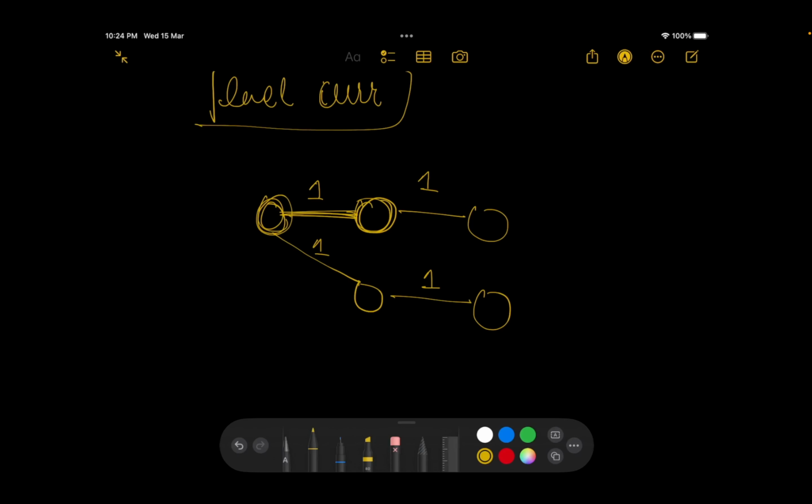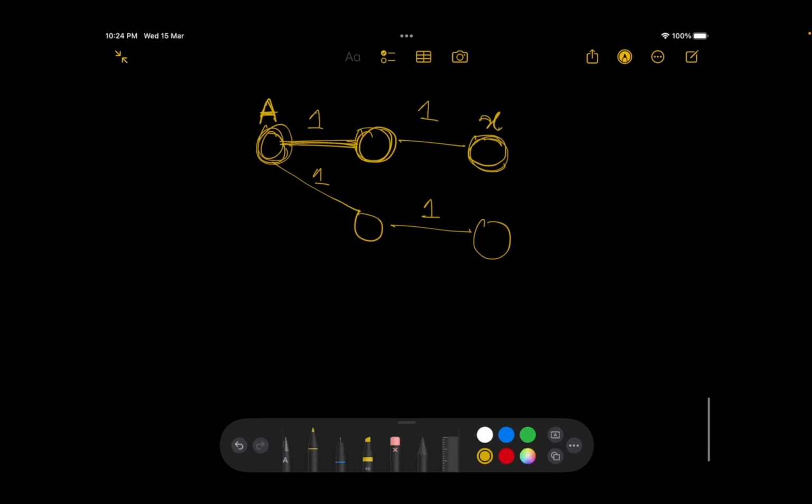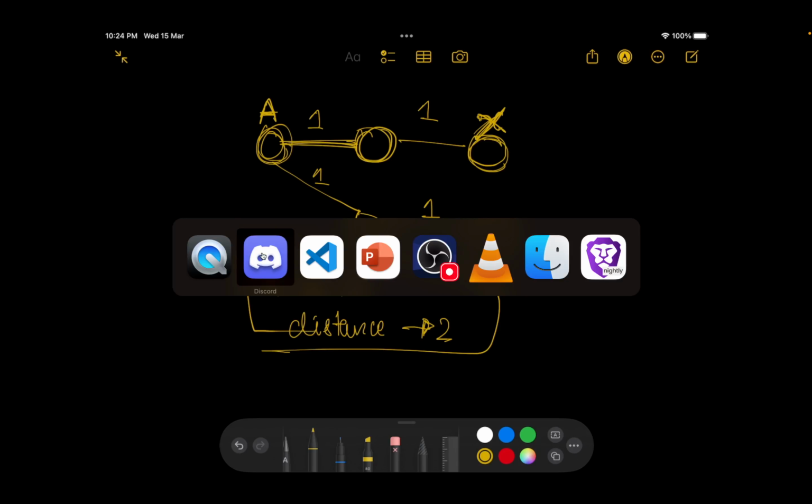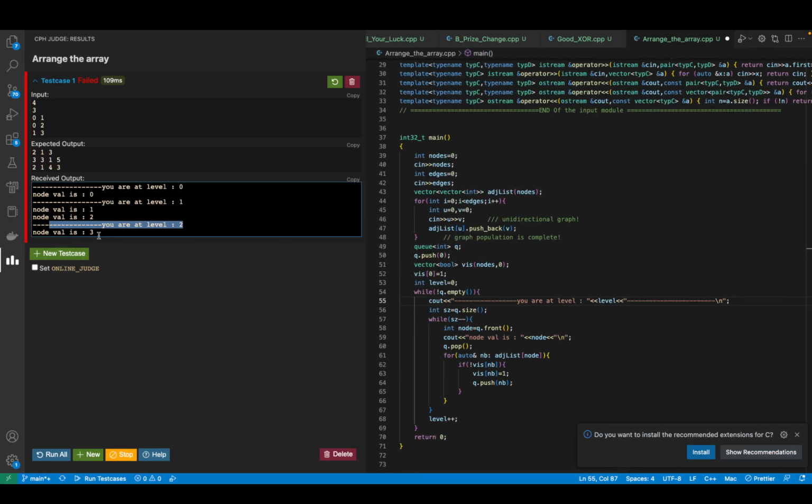So I can say that if I want to go from the root node, let's say this is the root node having the label A, to some other node, let's say X, then technically its distance would be the number of edges that are present between A and X, right? So if I want to go from A to X, the distance is 2. And if I just want to tell the distance, then I can simply use the algorithm that I just made in BFS, right? Over here, I'll be able to check that if you're coming to a particular node at level 2, then basically your distance from the root node is 2 itself. Well and good enough, right?